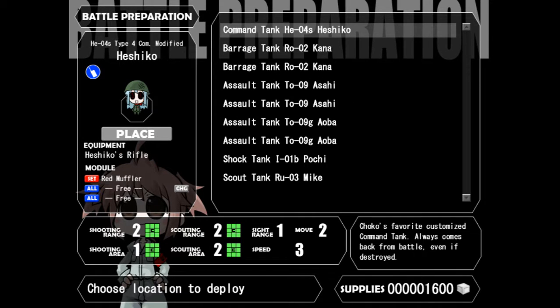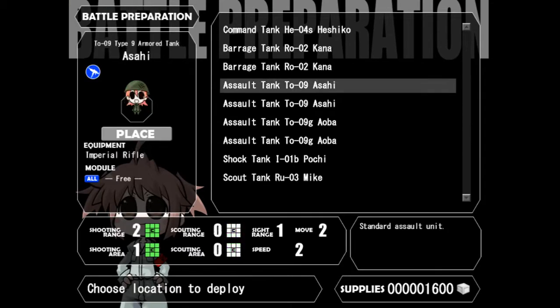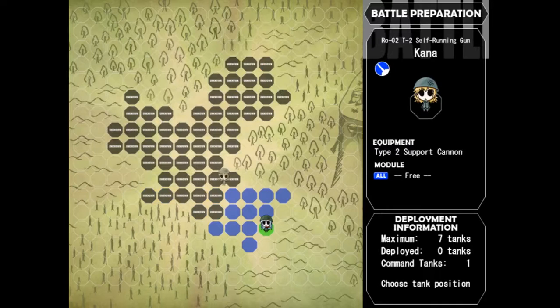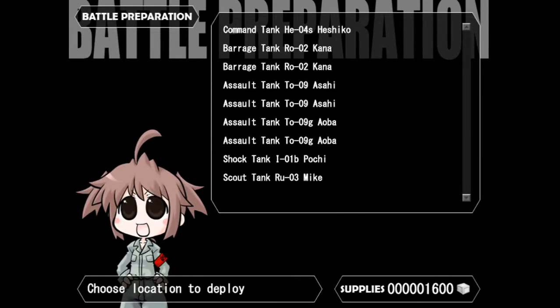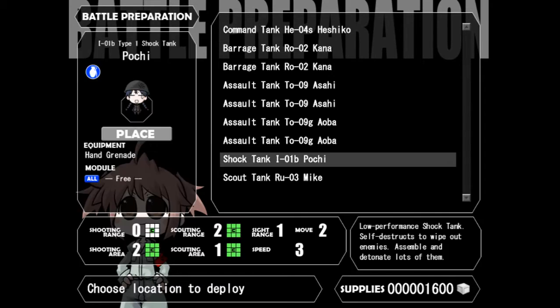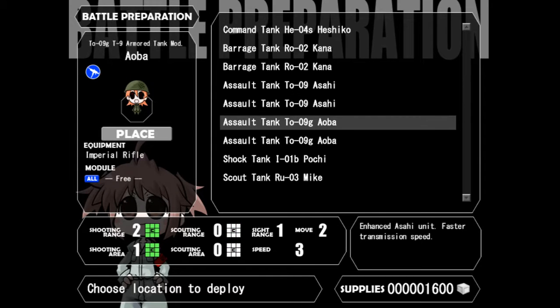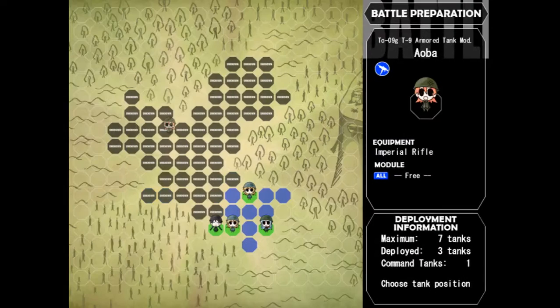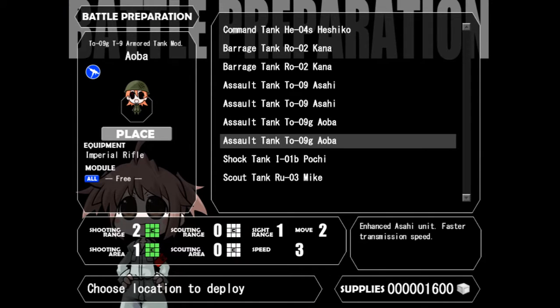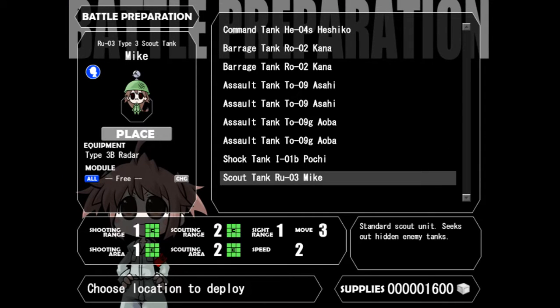Alright, so first, Hichiko. As you can see, it's the same map. So for now, all we can do is replay the battle that we already fought. And I believe unit placement never changes, although their movement patterns do change. So basically going for the same setup, except this time we're going to try out our new assault. And then we should have room for the Mike right there. Alright.